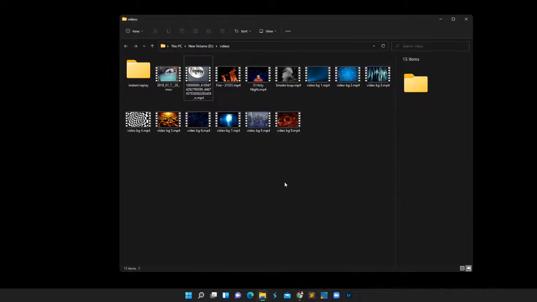Where did it go? Oh no, I can't find it. Probably saved in a different location. My default location is Downloads, where I save everything because I like that folder. So let's look and see if that's where it's saved. It didn't save there. I think I'm blind and I just cannot find where I saved that. So it's saved somewhere, but you're just going to have to trust me that it is saved, and it is a short version of that video that was trimmed.